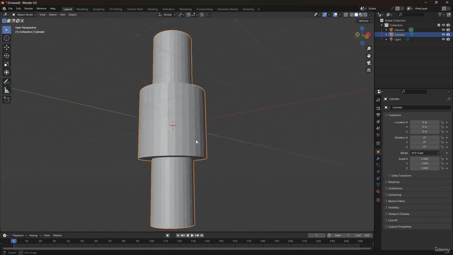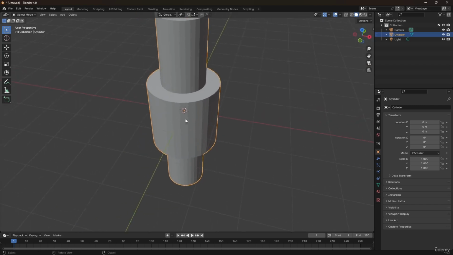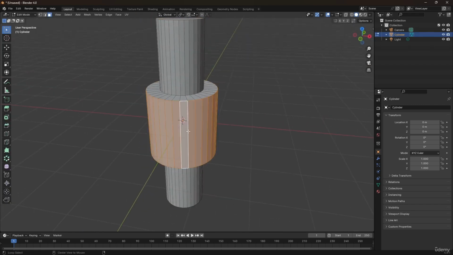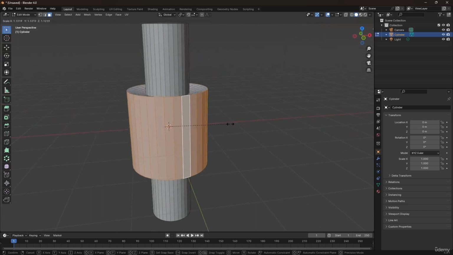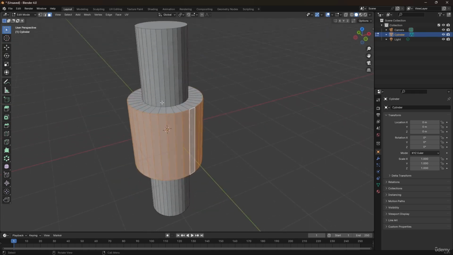So let's say that I have this pipe and I want to expand this area a little bit. So I want to add more thickness to it. So what we can do is select this loop by holding down Alt and then clicking on this loop, and if we use the scaling tool, you can see that it moves it uniformly in all directions. So that's not something that I want to use in this case. So that's where you can use this ShrinkFatten tool.